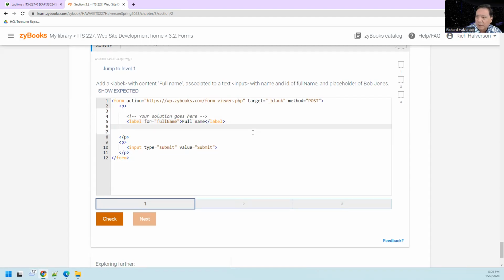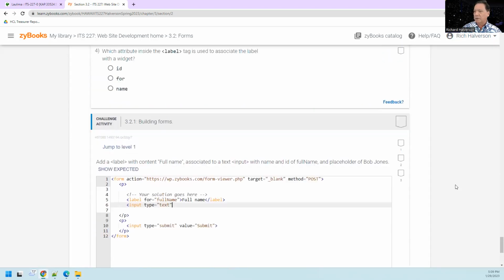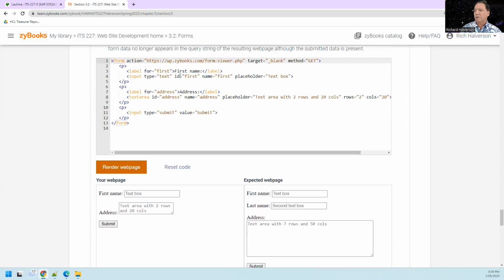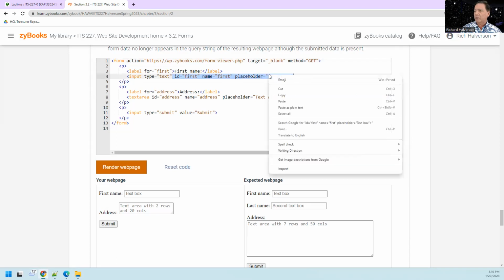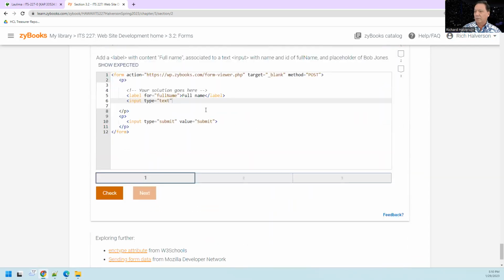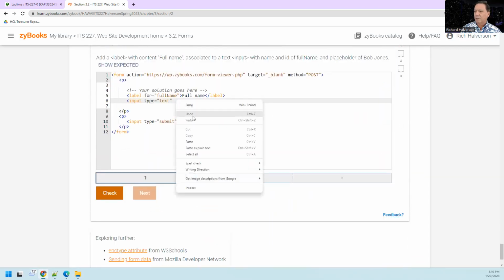And then we have the input tag. Type equals text. Do we say that? Do we say the type equals text? Yes, we do. ID name. Okay, so I'm just copy. Paste.